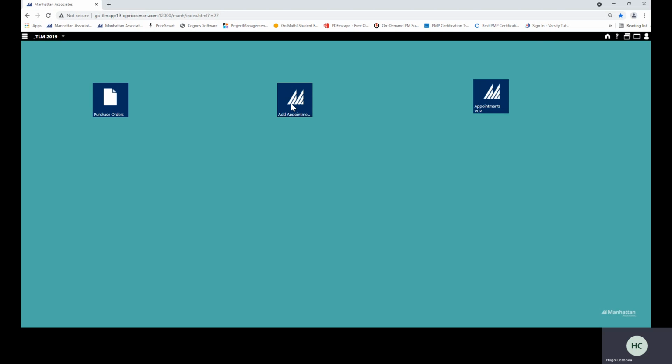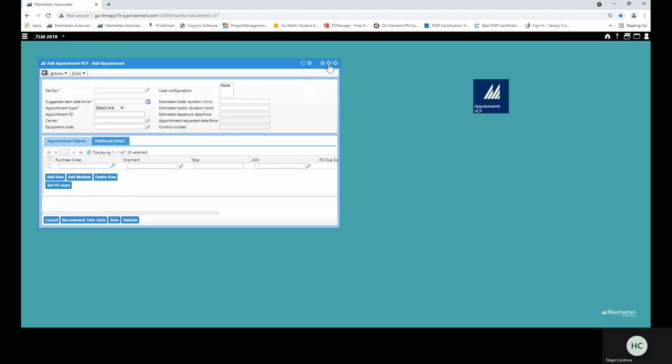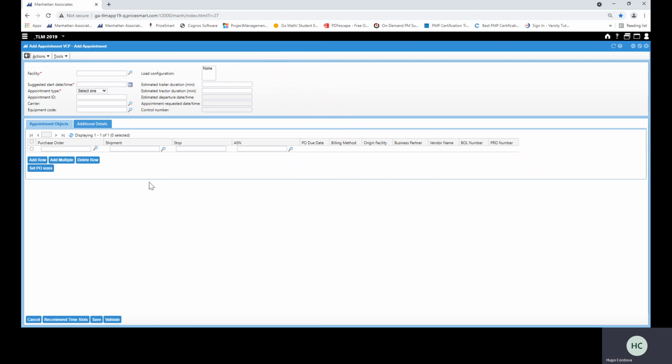But now is when we're gonna use the second tile called appointments. So you click in appointments, okay? And remember, the shipment ID that we just copied, we need to paste it over right here. So we're gonna do Control V. We're gonna specify where it's going. So we're gonna say DC 2090. We're planning to have this load in DC 2090 on the 3rd. We're considering to have this as early as 5 a.m.